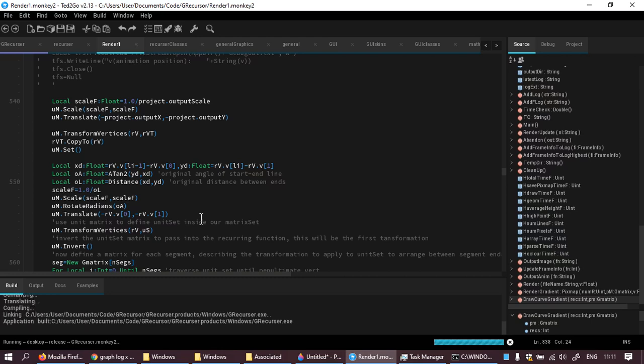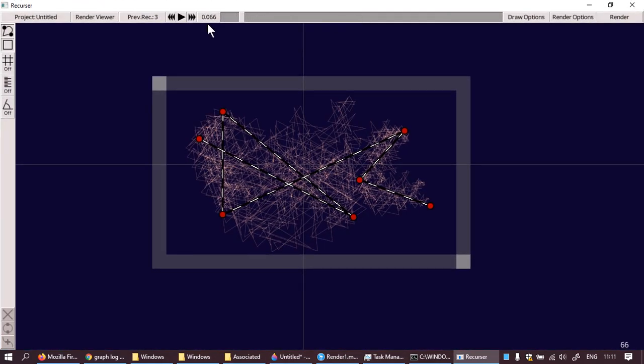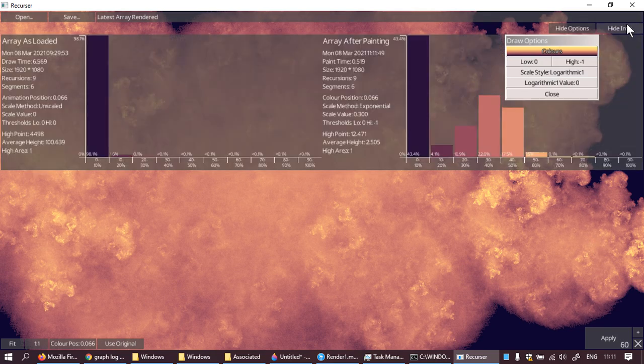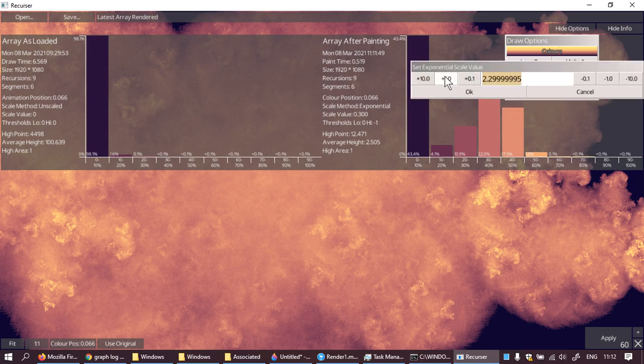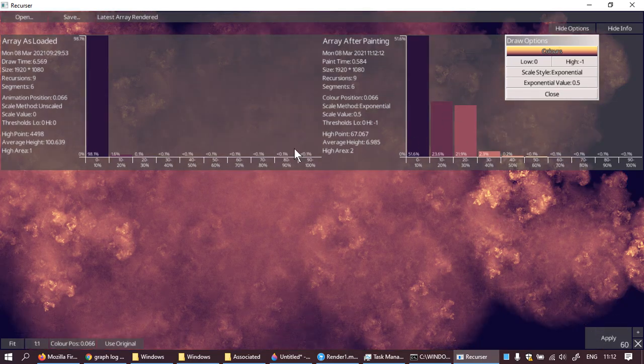I think it is. I don't think this is going to do me much good. Hey ho. In fact, I was just at exponential 0.3, so I'll go up to 0.5 and apply that. So that's the distribution.